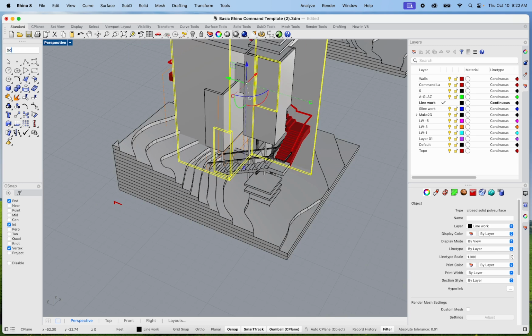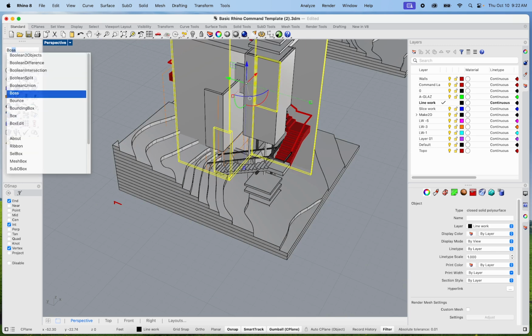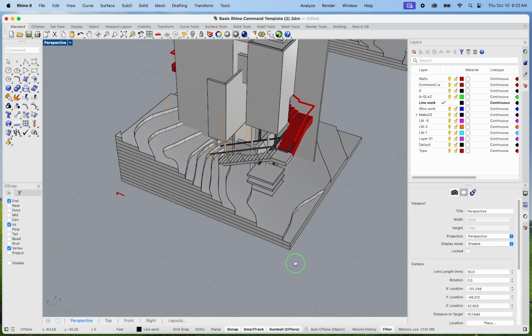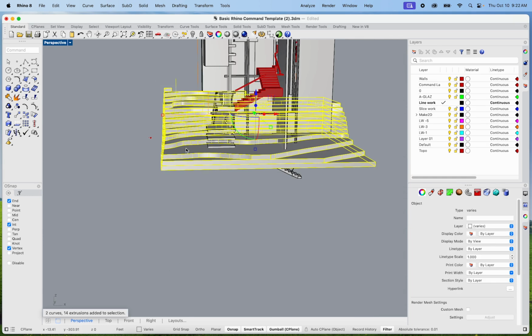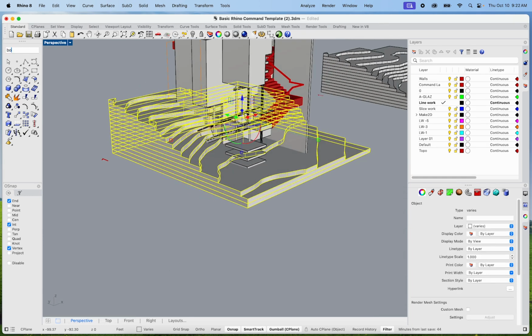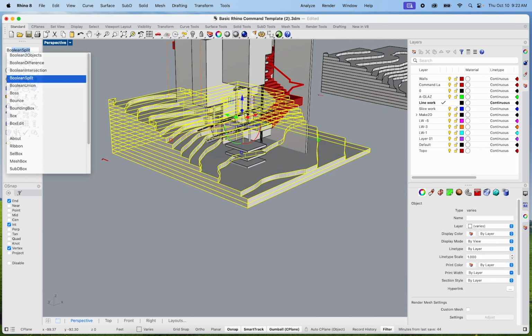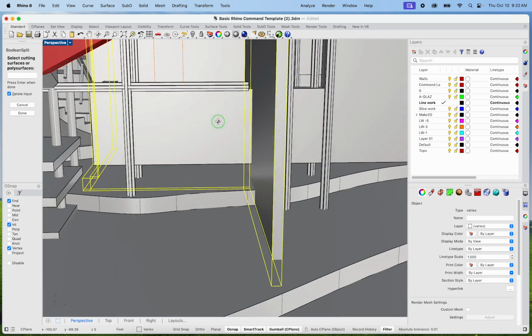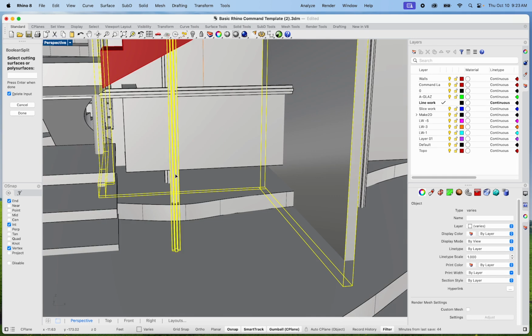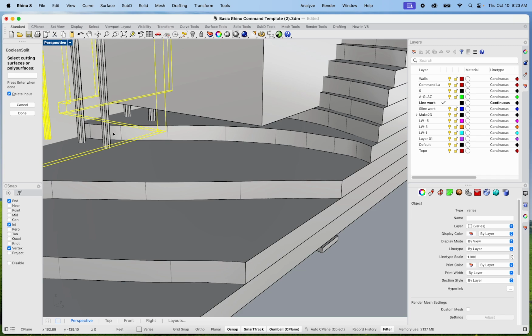So our favorite tool, Boolean difference or Boolean split. In my case, I want to split the topography, so I'm going to highlight all of my topography. Sweet. And Boolean split with that piece, in my case that wall. I may have a few walls, and to be fair, you can do this all at the same time. So you can use the columns. Those columns are going to go into the ground. That one is.